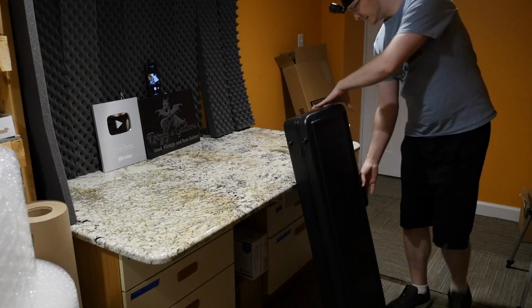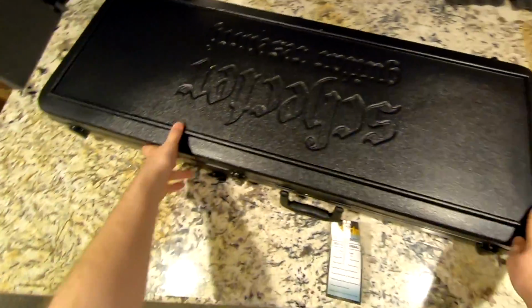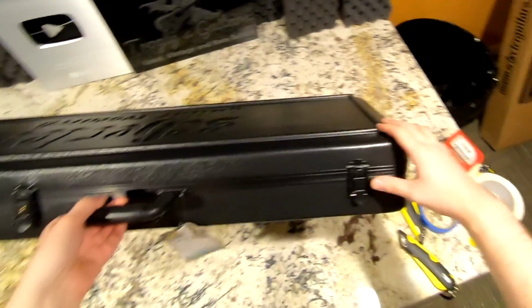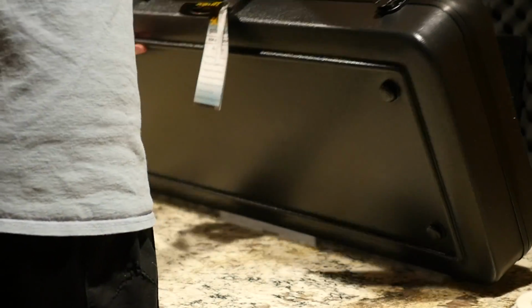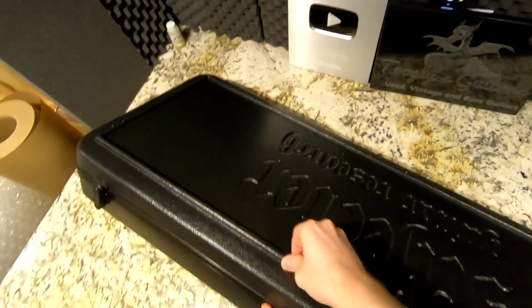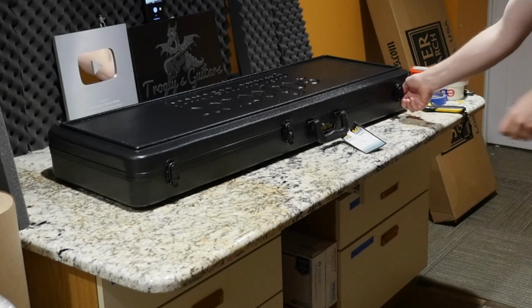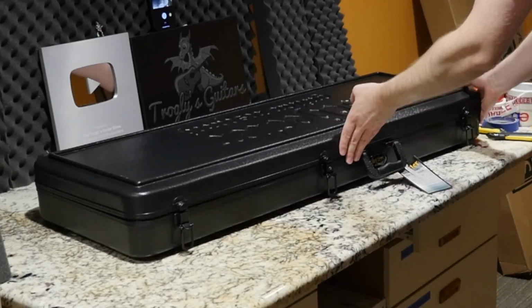So here it is. They sent me a nice little hardshell case. Was not expecting that. And I do like the Schecter hardshell cases. They seem like they would stack okay because they've got this ridge on the top right there. And then it feels like this area comes in a little bit smaller, so it would actually interlock within each other. At least I think that's what a Schecter fan was telling me a couple of days ago. But let's go ahead and open up and see what this model is.